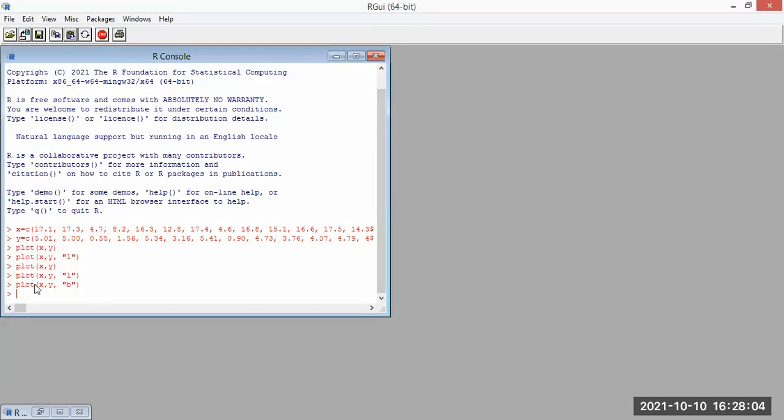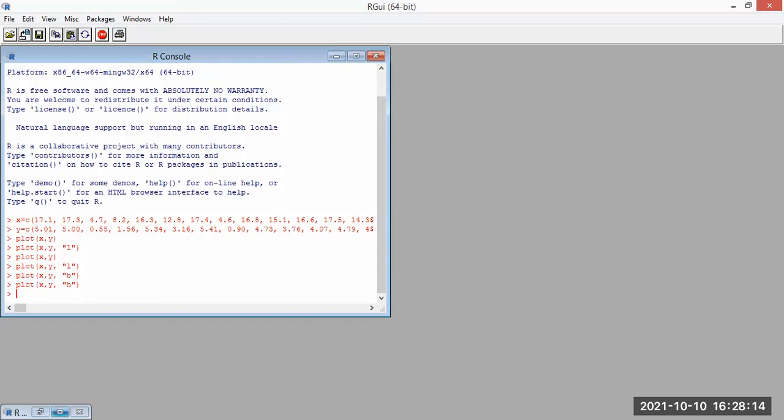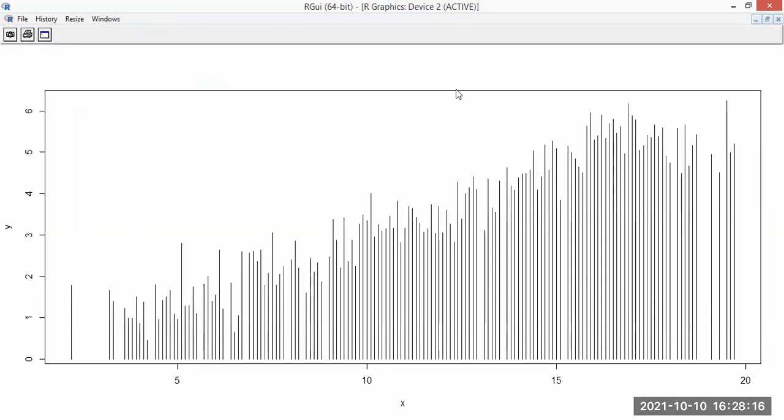We can also make overplotting, staircasing, and a histogram. Let's see how to make a very clear histogram. What happened here is that the data points with respect to X went to the Y values where the data points were.